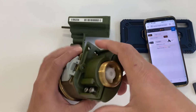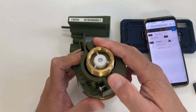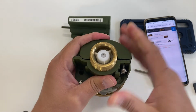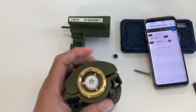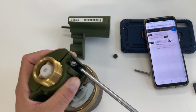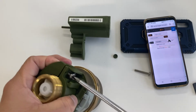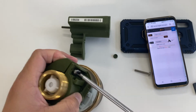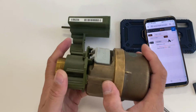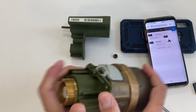So to do this, you have to align the clamp to the mirror properly, aligning the holes. Once it's aligned, you have to secure the clamp to itself with these two screws on the side. Once that is secured, there should be minimal space between the body of the mirror and the bracket.